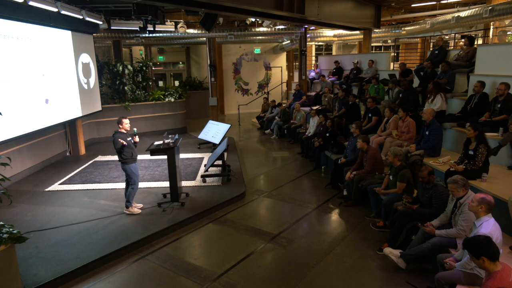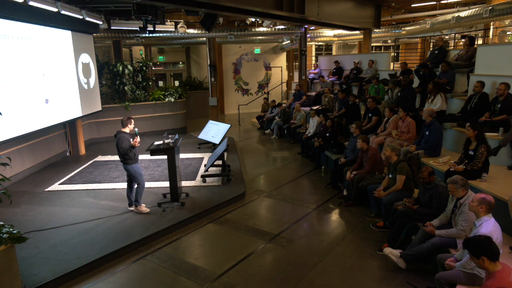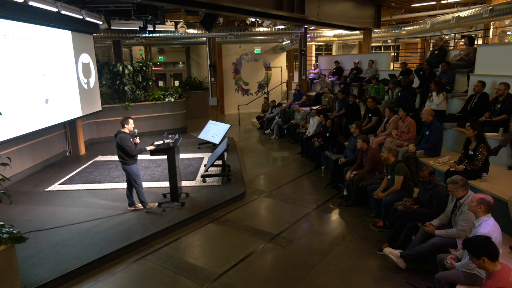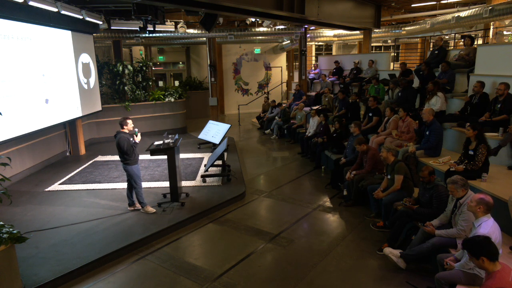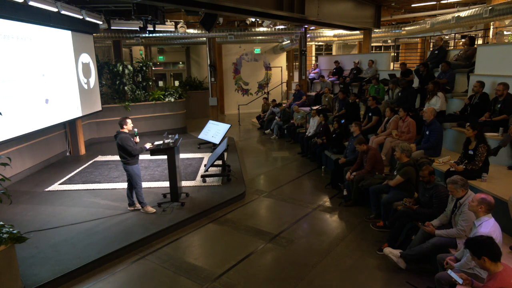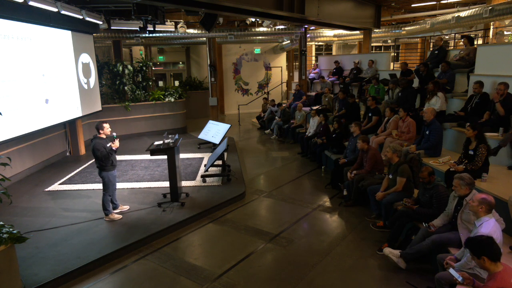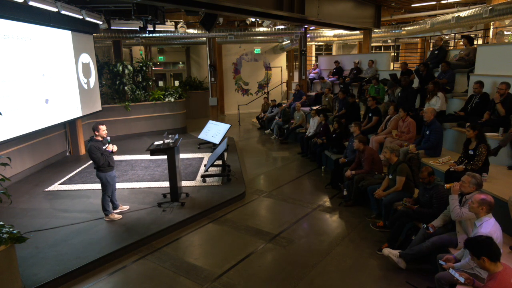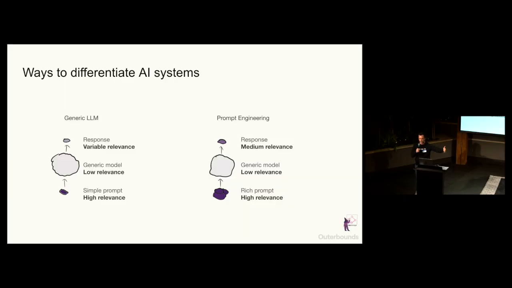So for those of you who don't know what those words are that I just said, which seems like not very much, which is very impressive for the audience, what I'm indicating here is there's different levels of customization in ways that you can differentiate your AI systems from whatever your competitor is doing, just calling OpenAI or whatever, for example. So starting on the left here, this generic LLM, the prompt that your user sends in through your app or whatever system that you're building is going to be super relevant to the kind of outputs that you desire.